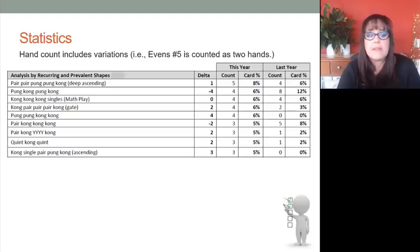Next we have triple pung, or no, pung, pung, kong, kong, 6%. Next we have pair, triple kong, 5%. Pair, kong, year, kong, 5%. We have next quint, kong, quint, 5%. And kong, single, pair, pung, kong.